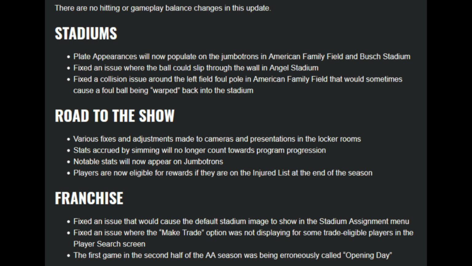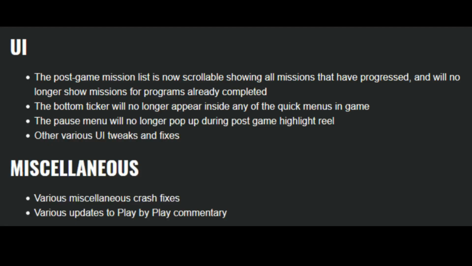There are no hitting or gameplay balance changes in this update. The next few things are focused on stadiums, Road to the Show, and franchise. The big thing here for me is that you're not able to simulate through Road to the Show. That was a way for me to kind of try out different types of ball players. You're not able to do that any longer, but the main reason for that is because people were using different archetypes and going through those programs very quickly to unlock those diamond perks, and they were selling them to complete collections. That affects how much money SDS is making. That affects a lot of things on the marketplace as well.